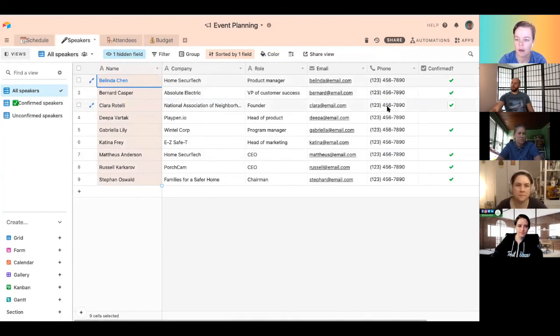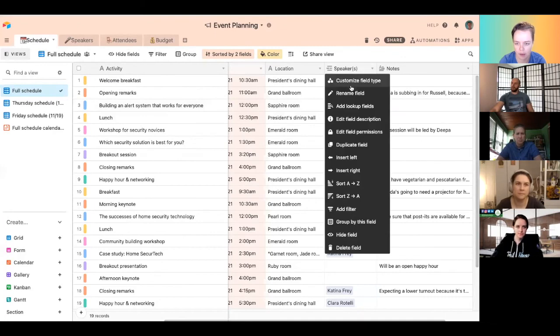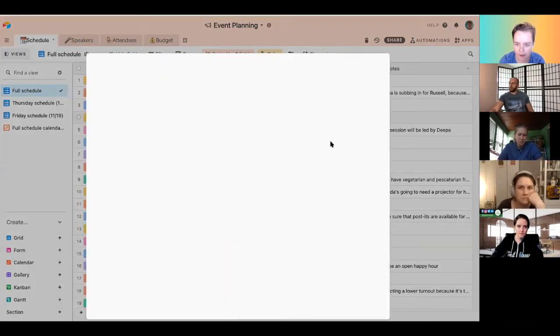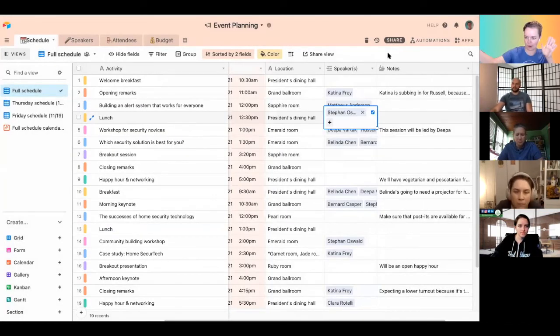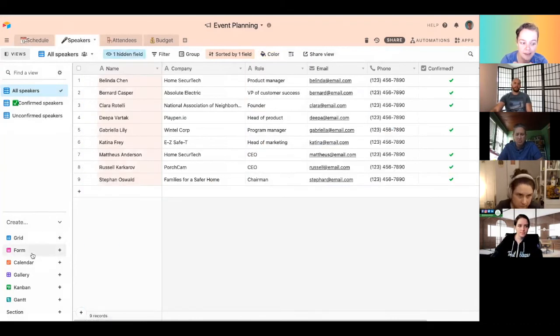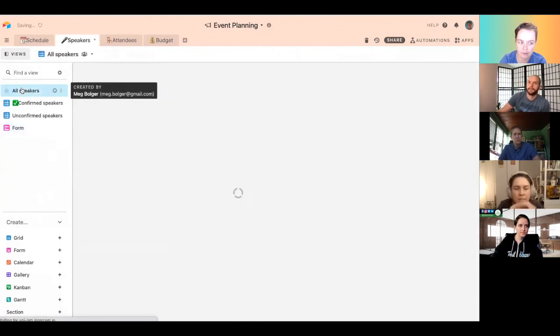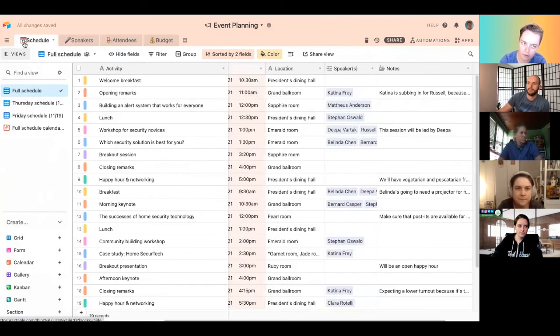I'm not going to be able to do that in this example, but that's a really easy way to say, okay, I want all of Stephen's information to be attached to him, but I don't want it to be in just this one massive spreadsheet. I want to be able to organize it because I want to be able to send a form to these speakers to fill out, right? And I want all of their information to live in the speaker database, but I want that database to talk to this one.